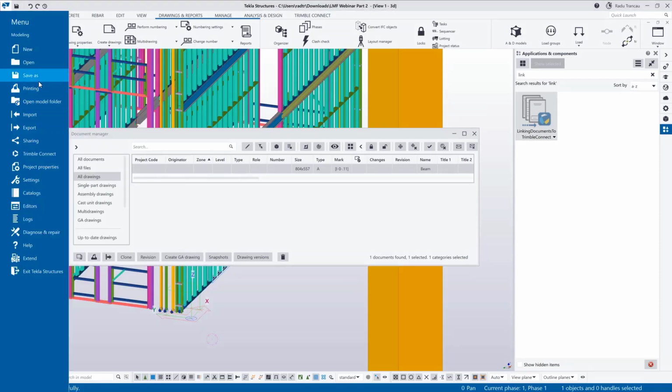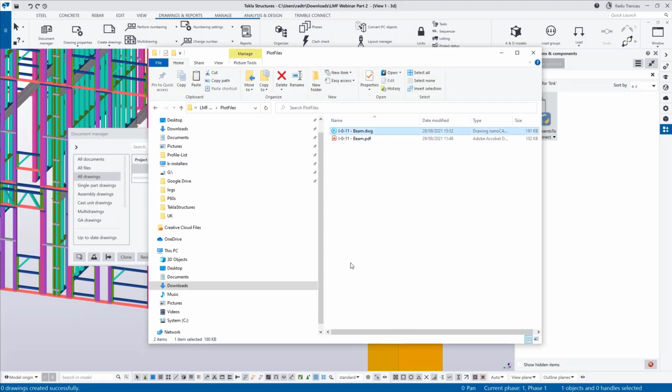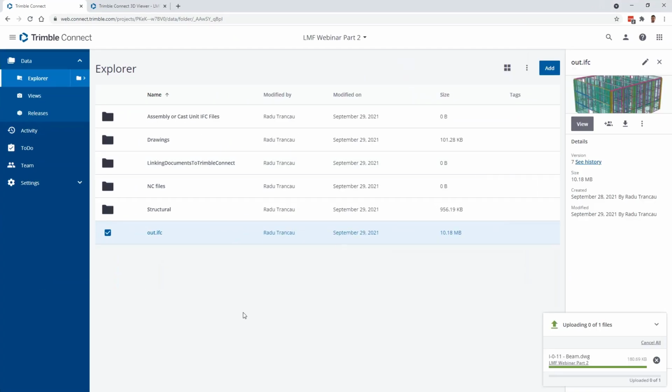Once I've done that, I'll just go straight to my model folder, plot files, and I should be able to have this beam drawing here, which I can then upload straight into Trimble Connect. I'll just drop it here and then wait until it loads up.